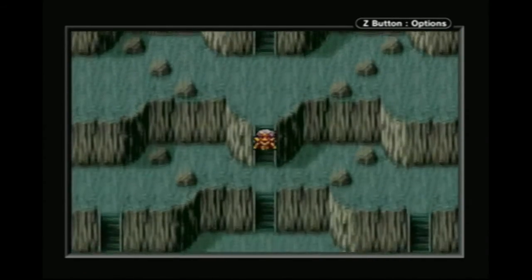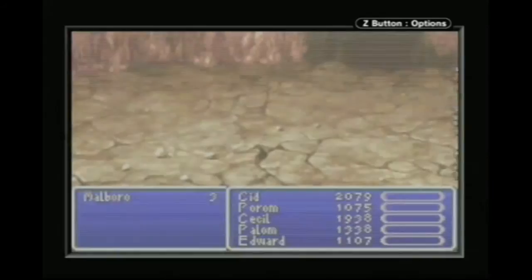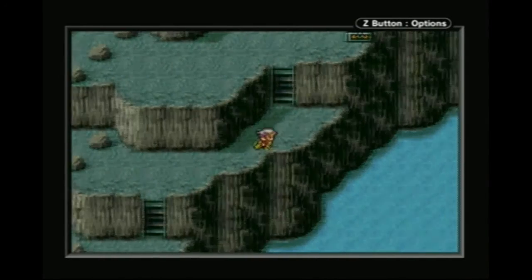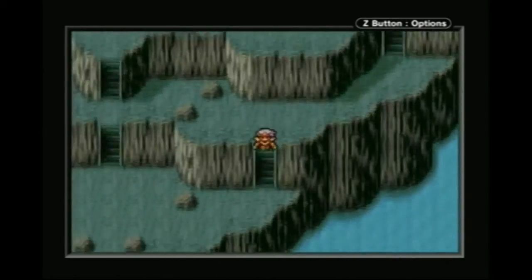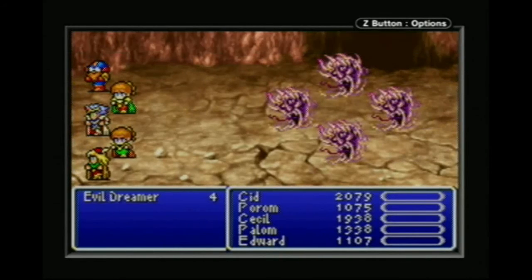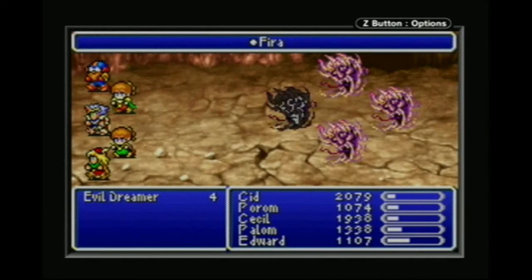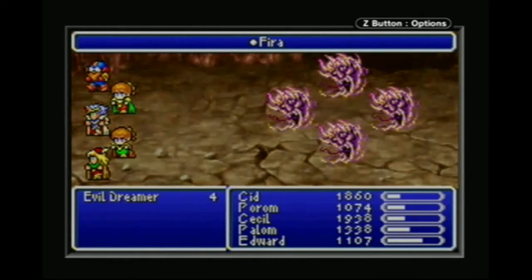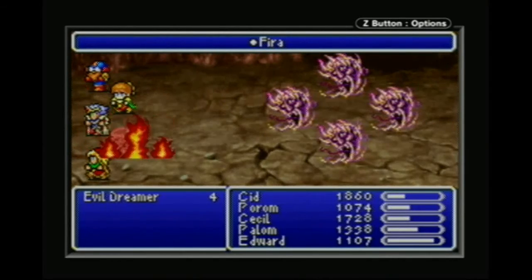Malboros, we don't want them. What's up these sides? No, we don't want Malboros. Those are like the most evil things ever. Mega Elixirs. Ooh, that's really nice. A Mega Elixir is basically the same as using an Elixir on your whole entire party. An Elixir will fully restore a person's HP and MP. Mega Elixir does that for the entire party.